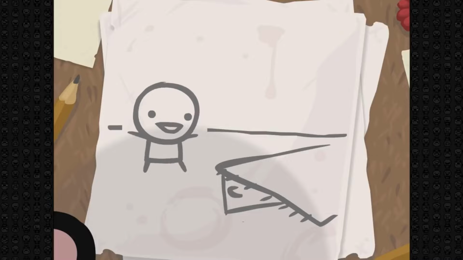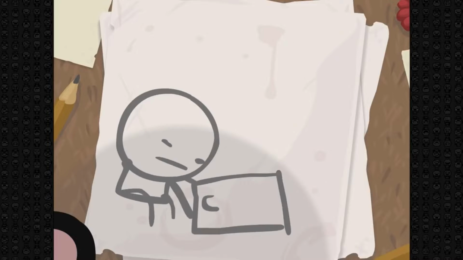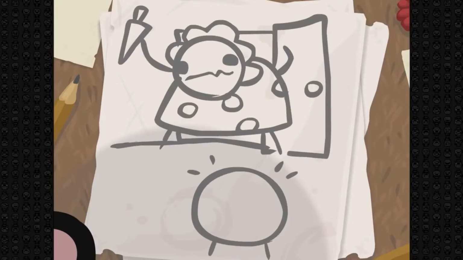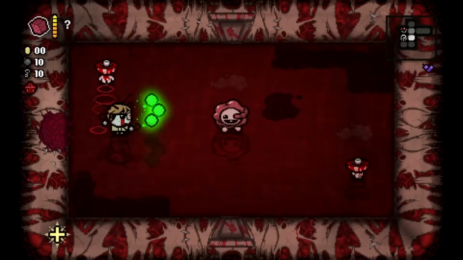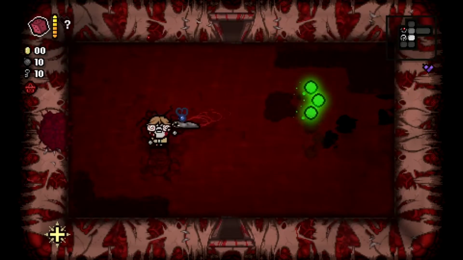Developed by just two people, Edmund Macmillan and Florian Himsel, the titular character Isaac is forced to escape his murderous mother by fleeing to the basement below his bedroom. Once the game begins, the player fights through procedurally generated dungeons filled with enemies, power-ups and bosses, descending further and further into the depths below.